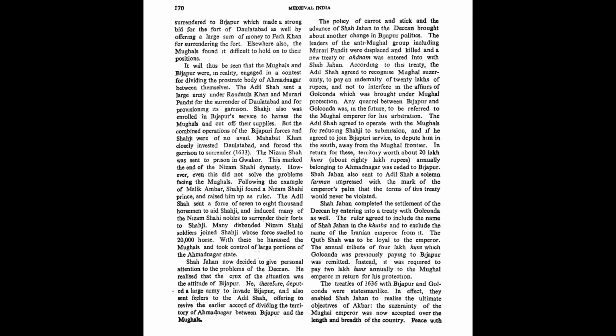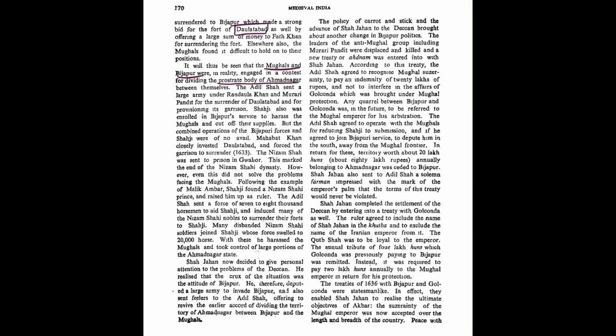Parenda surrendered to Bijapur, which made a strong bid for the fort of Daulatabad as well, by offering a large sum of money to Fath Khan for surrendering the fort. Elsewhere also the Mughals found it difficult to hold on to their positions. It will thus be seen that the Mughals and Bijapur were in reality engaged in a contest for dividing the prostrate body of Ahmednagar between themselves.